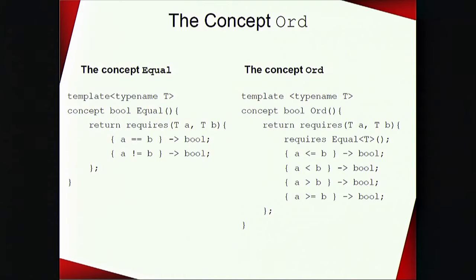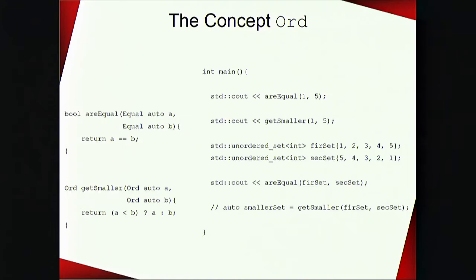And that is the solution in C++. You know it? That's the concept equal. Then I defined the concept ordering, and I say it requires that T supports equal. And then I add the new requirements to it. So I use an existing concept and refine it to ordering. With a little bit of work, I can implement this Haskell type hierarchy in C++. It's just stuff I have to write. And for me, that is quite elegant. I can build a type hierarchy. Okay, let me try it out.